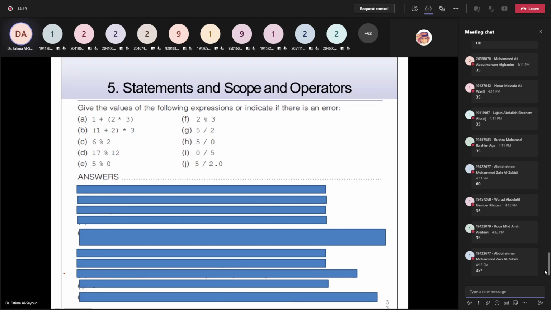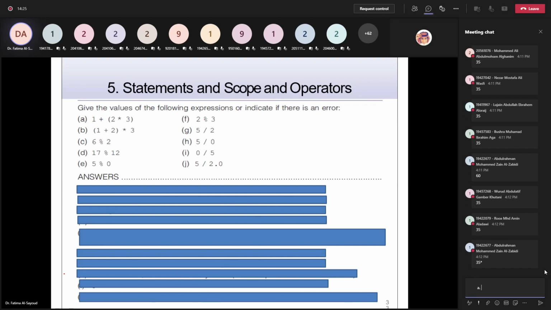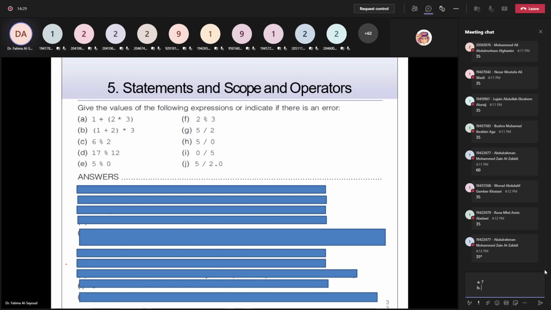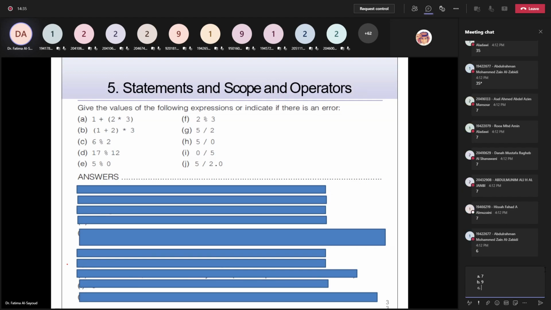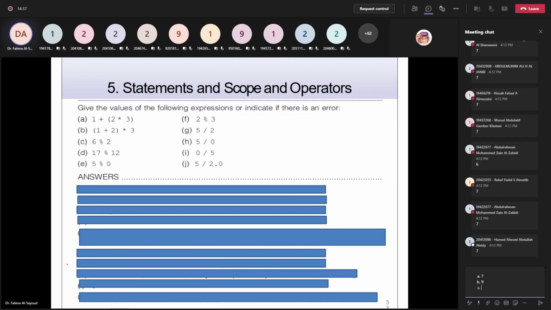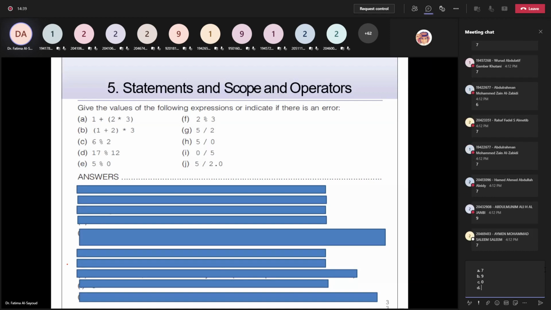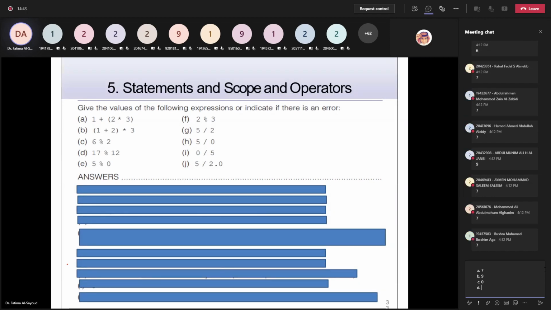So let's do this as fast as we can, guys, so we can finish the first sections. I need you to give me the answer of A. 1 plus, then you have 2 multiplied by 2. How much is this going to be? Yes, 7.